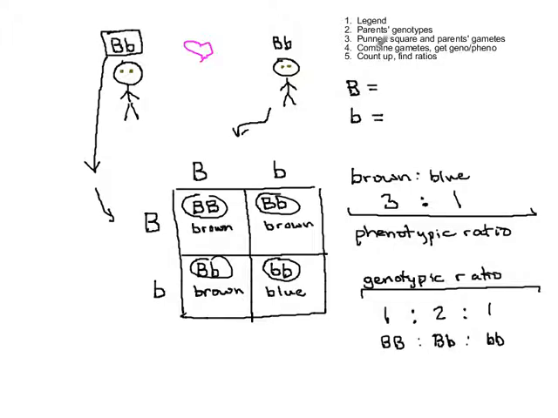While I technically had done that when we were talking about the blue-eyed and brown-eyed people, let's do it formally here. Big B is the brown-eyed allele, and Little B is the blue-eyed allele. And a really good legend covers not only the separate alleles, but the genotypes for all the possible people. So it would cover that Big B Big B is brown eyes, that Big B Little B is also brown eyes, and that Little B Little B is blue eyes.